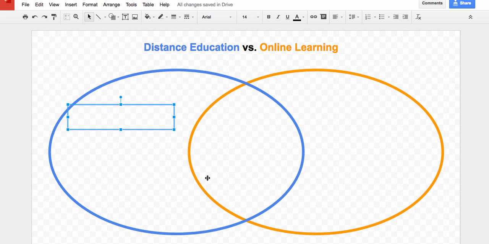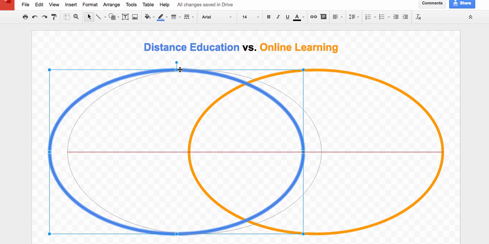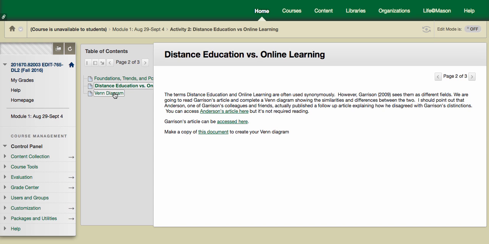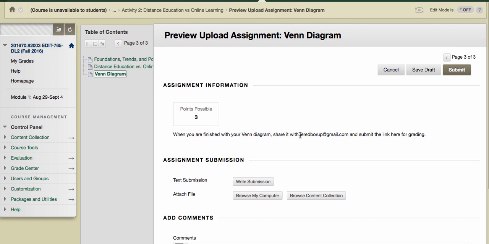In the middle are things that they have in common, and on the outside, over here would be only things that distance education has, or only things that online learning has. You can obviously manipulate this if you need more room in the middle, just move things around, that's fine. Then when you're done, you'll submit your Venn diagram here. Similarly, just make sure that it's shared with me, and then write a submission and put the link in there.